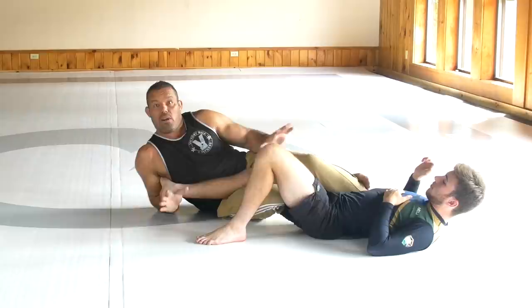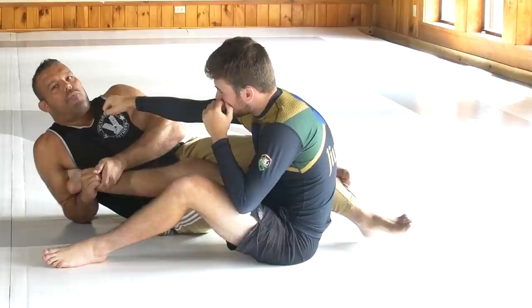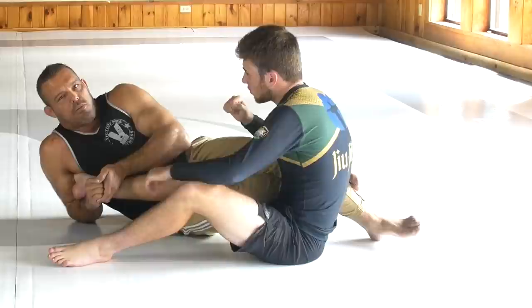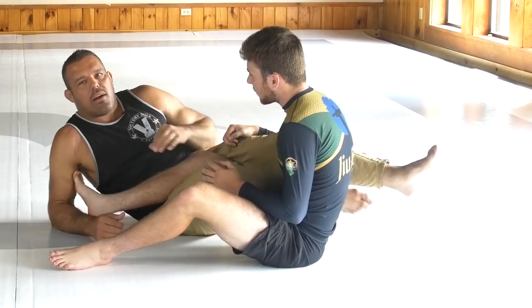But right here, even in a fight, sit up. Even if he wants to punch me in a fight, I'm going to finish right here. Okay, I've actually won in fights with this. The human knee is very weak structurally. You know, it's a big muscle around the leg, but it's very weak structurally. So even if it was a fight, the fight is over. When I fall to my back, the heel stays with me and the knee twists. And the consequence is, fight over.